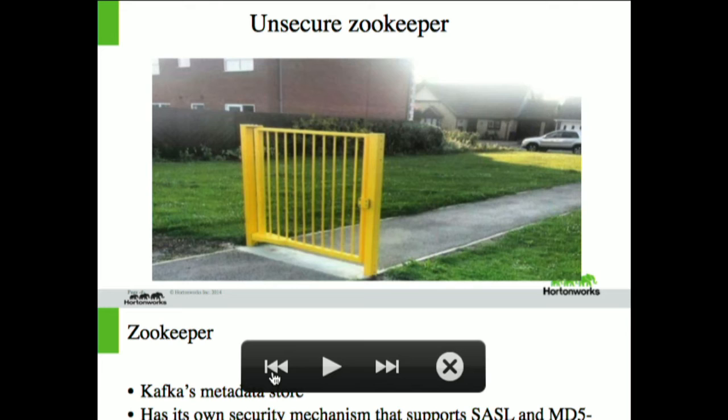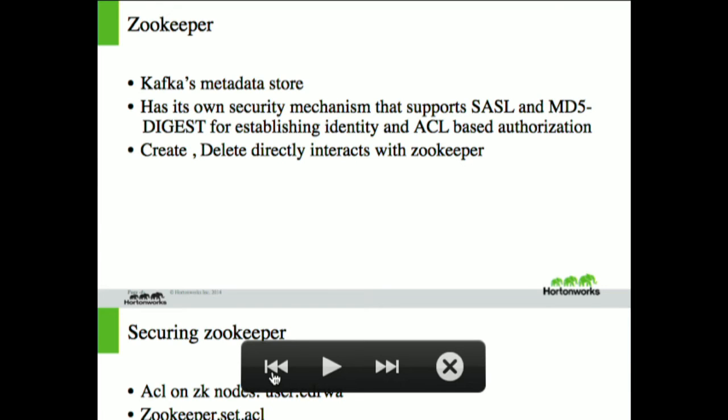So after all this craziness, this is the current state of Kafka security. The problem is our Zookeeper clusters are unsecured. That's where Kafka stores its metadata. That's where you can just nuke everything, all your topics are deleted, and Kafka can't do anything about it. So the last piece in this whole pipeline is to secure Zookeeper so everything else is actually working. Zookeeper has its own SASL and MD5 configuration nitty-gritty that you have to go through.